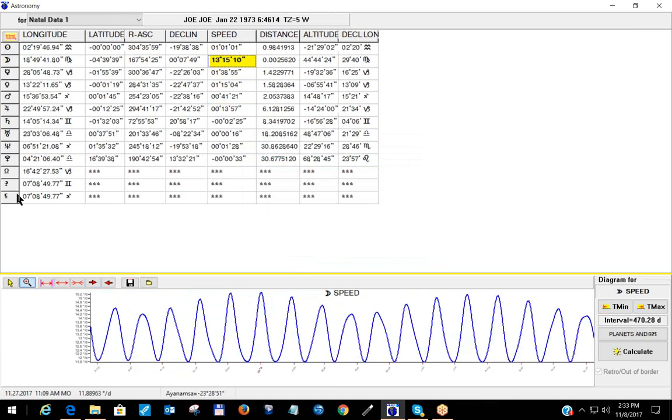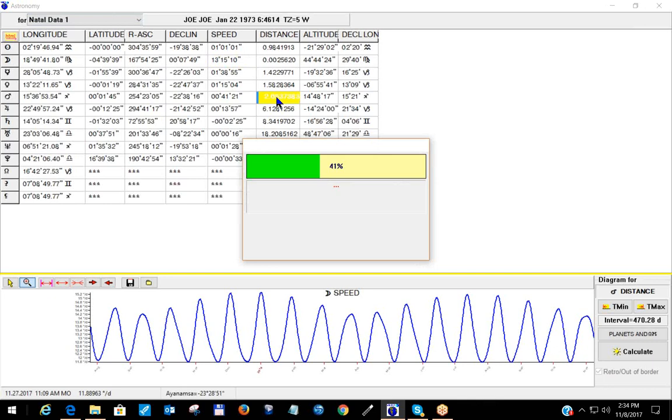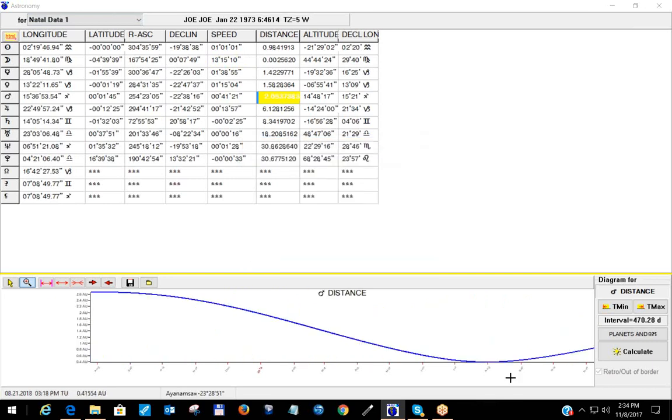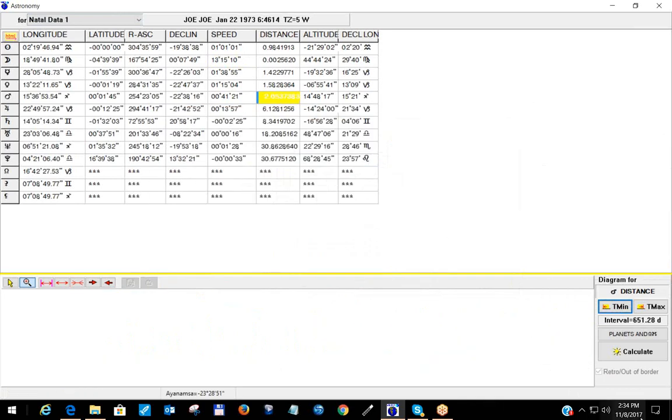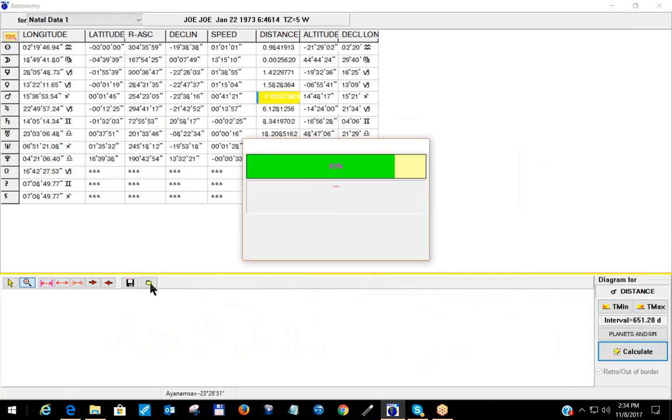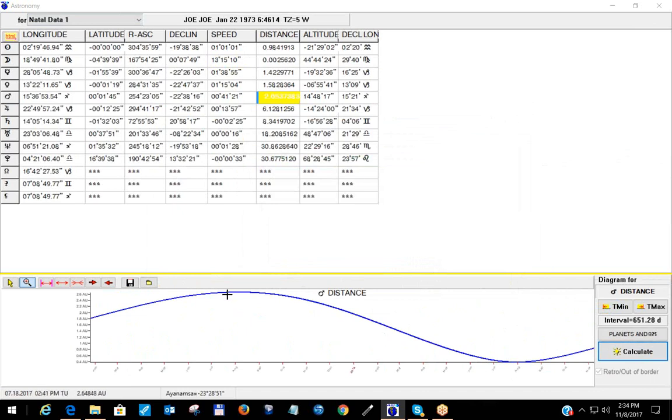Bring it back down. But let's look at the distance from the Earth. So here we'll look at Mars. We'll calculate Mars. And of course, here it was the closest to the Earth, right here, and that's 7:30:18. I think it was in the spring this year that it was really close to the Earth. I'm not sure, or was it Venus? But anyway, you can calculate this and see where it is. I think it was Venus in March. See, there is very, very far away from the Earth. That's very close to the Earth.